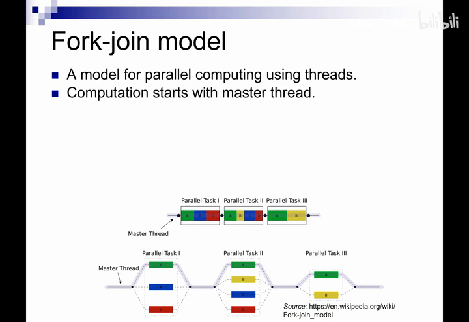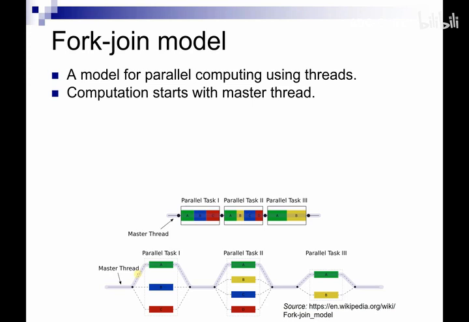Now we'll talk about the thread model for OpenMP. There are other thread models, but OpenMP is based on the fork-join model. The fork-join model is that we start with one single thread, called the master thread, and it's going to do a bunch of work until eventually it gets to some point where it realizes that there's a lot of work that can be done in parallel. In the beginning, the master thread is going to do some type of sequential work. For example, it might read some files, or it might initialize some data structures.